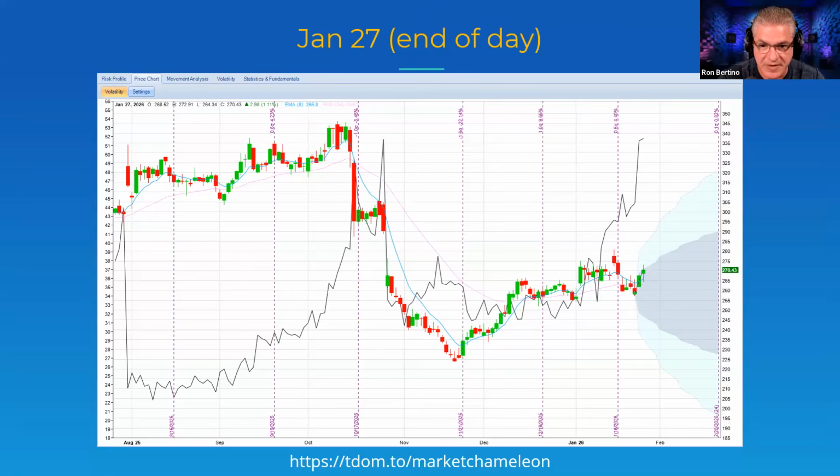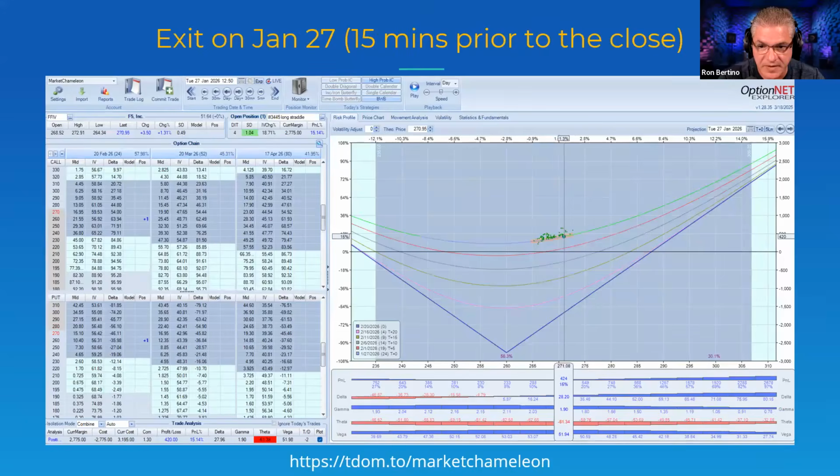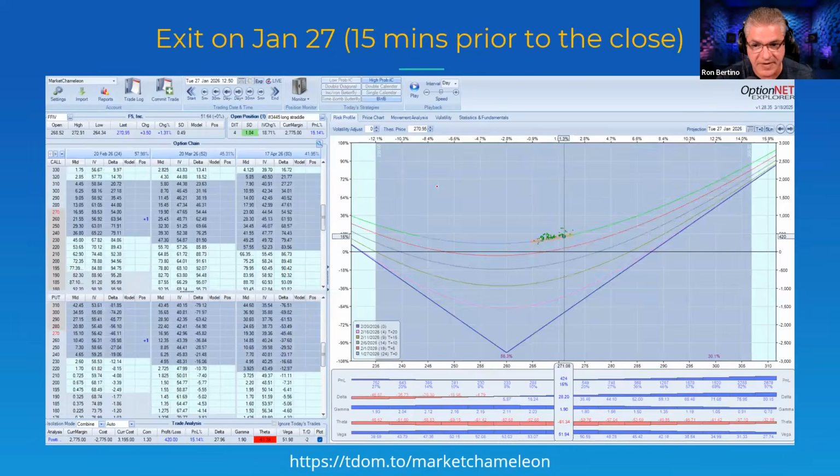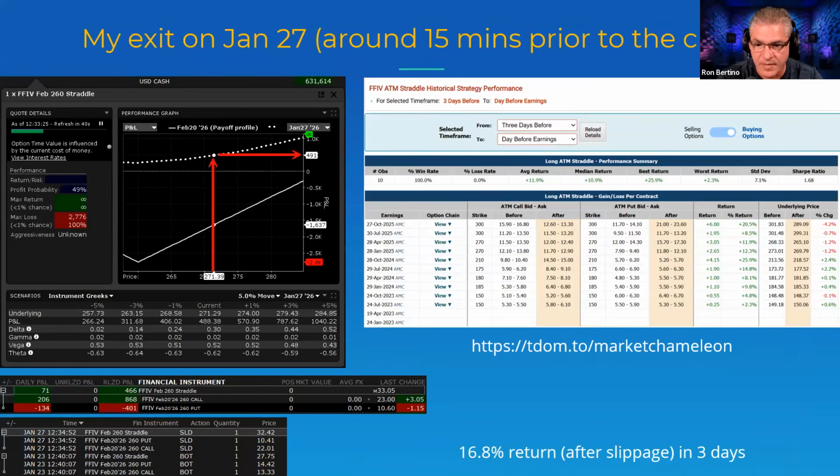This is pretty much what happened 2 trading days later, right? The underlying price went up, and here's my trade. And again, if I go back, the software was telling us we should be down here on the gray line 2 days later. And yet, 2 days later, the entire line is above 0. Okay, and we're up at 15% return there on the trade. All right, so that's just showing you the P&L there, the actual fill prices on the contracts here, and this is after slippage and everything else, up 16.8% return in 3 days.